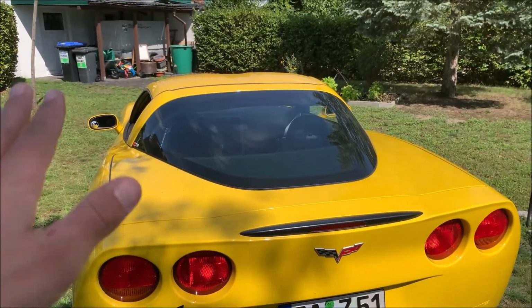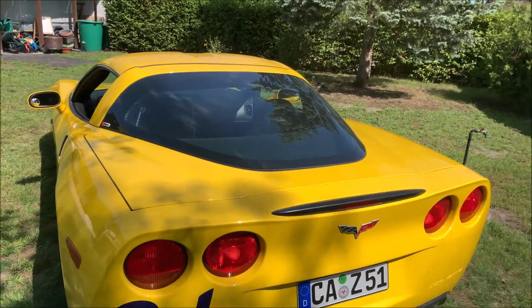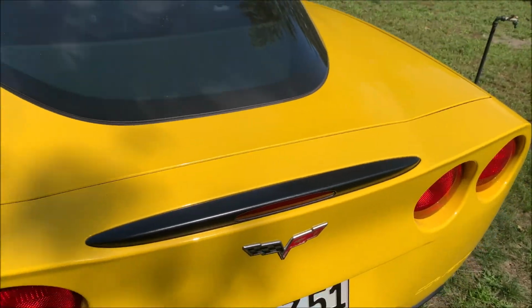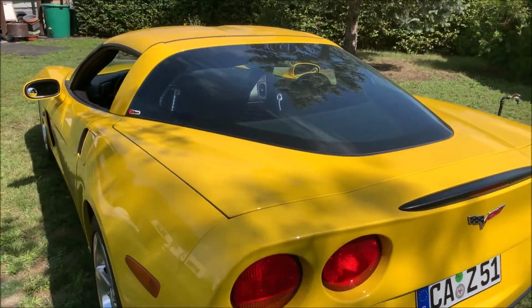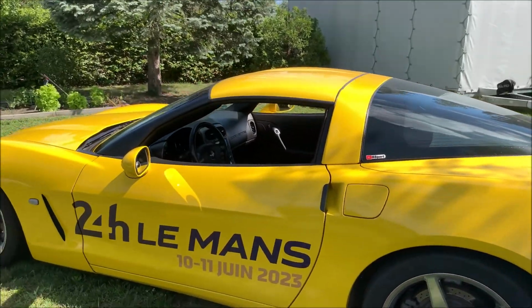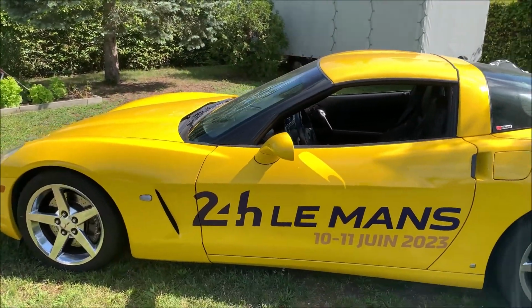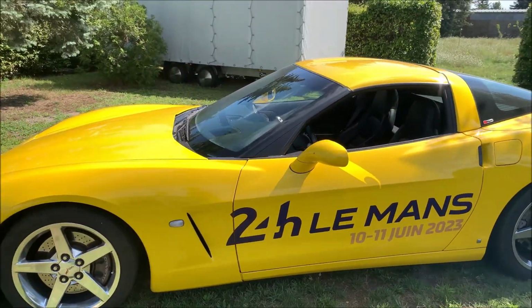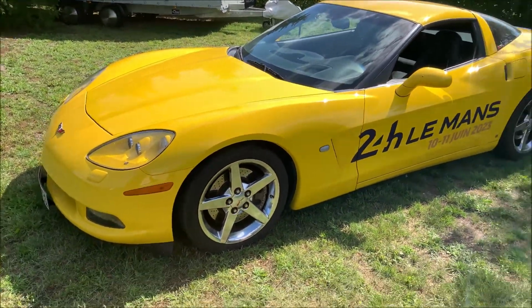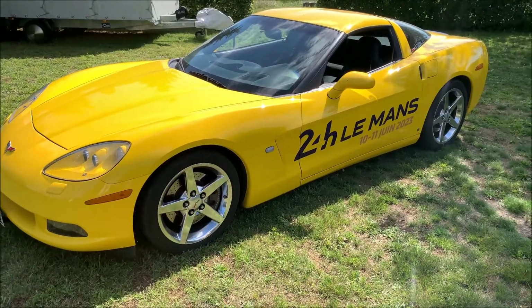You also have the nice slick shape because of the big rear window, pulling all the air back together and onto the spoiler. So it's pretty nice. It has a drag coefficient of 0.28, which is quite amazing for such a car. In combination with the low frontal area, it's a real low drag car. You can feel that in the fuel consumption, but also the car is rolling for a very long time.